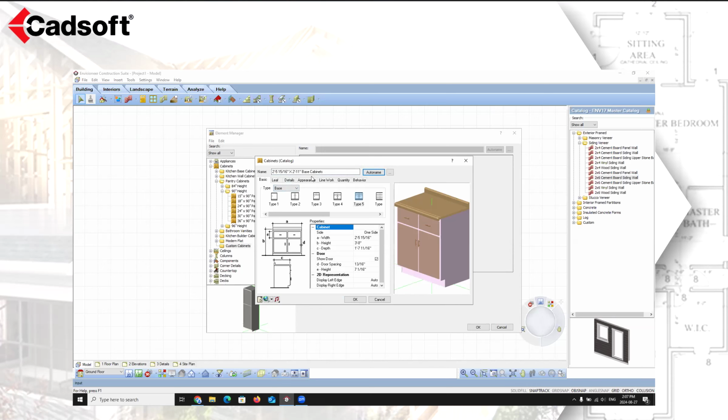Under Leaf, you can go through and start to adjust how you want the leaves of these doors to look. Right now it's saying Apply To, and it's saying Door. So we're going to say we want it to be a raised panel. And I want that to just be a recessed door. I want the spacing to be 2 inches around.